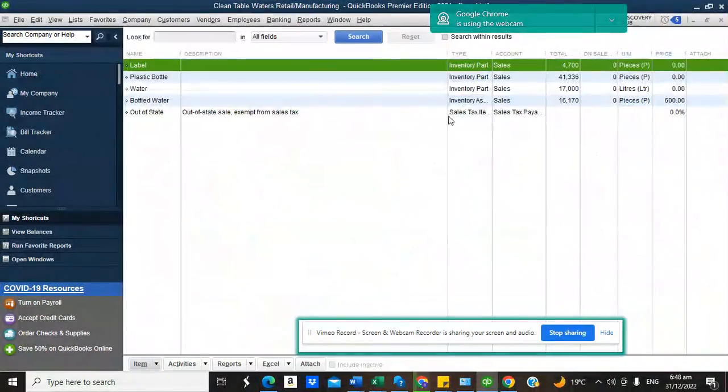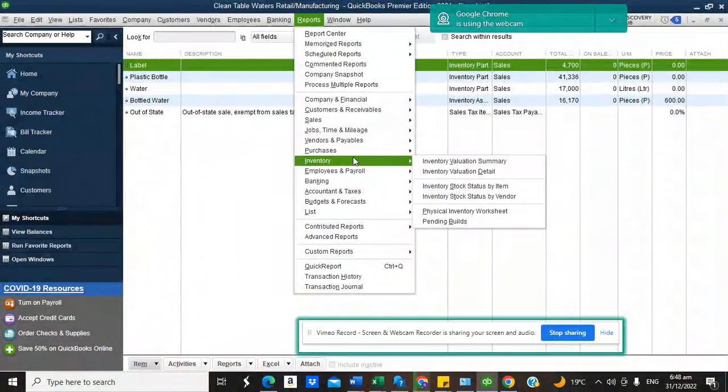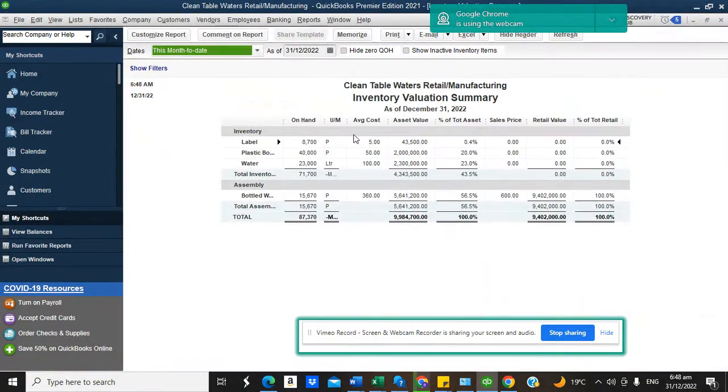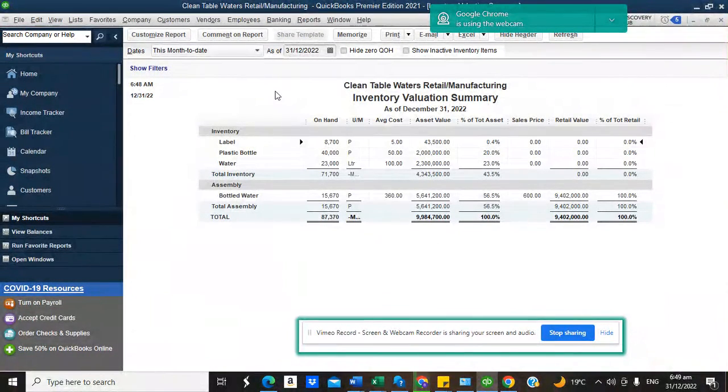If you know what happens to your inventory, if you know the quantity of inventory you have at the beginning of the month or at the beginning of the year, and then you're also able to track the inventory you have at the end of the month or at the end of the year, you most likely can tell what happens within the period. If the inventory has increased, there's an additional purchase. If the inventory has reduced, there's a sale.